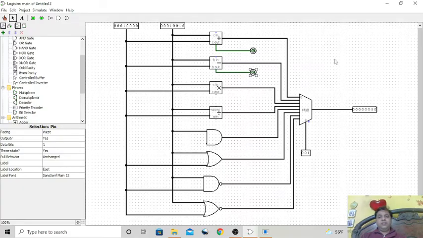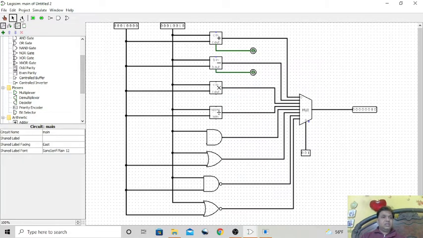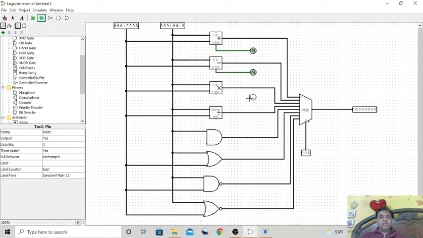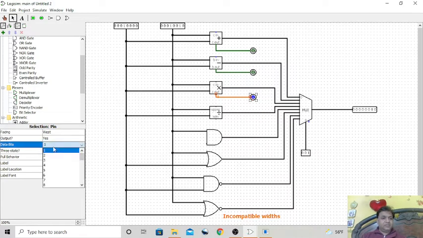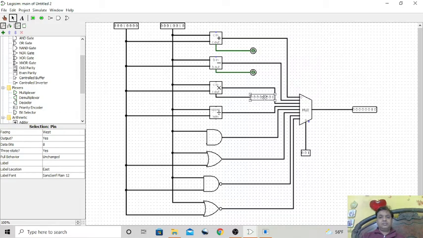Similarly, when we multiply two numbers, the output is double size, that is j plus k bits. So we should also consider the multiplication output, and similarly the division operation.